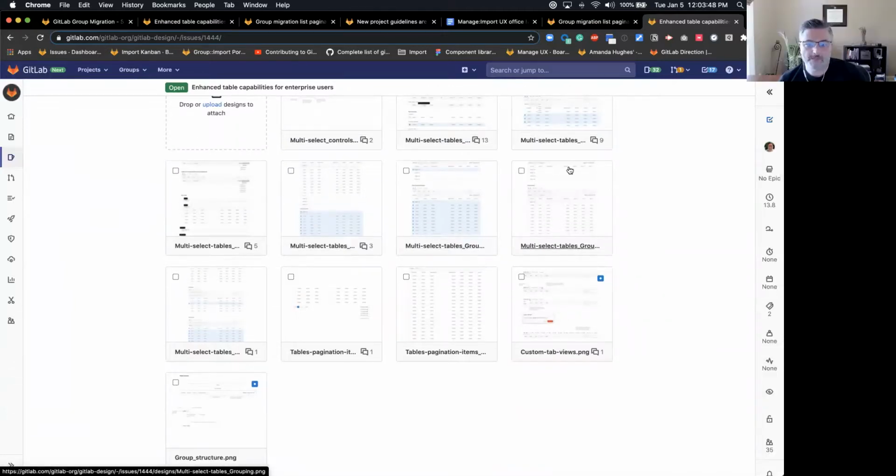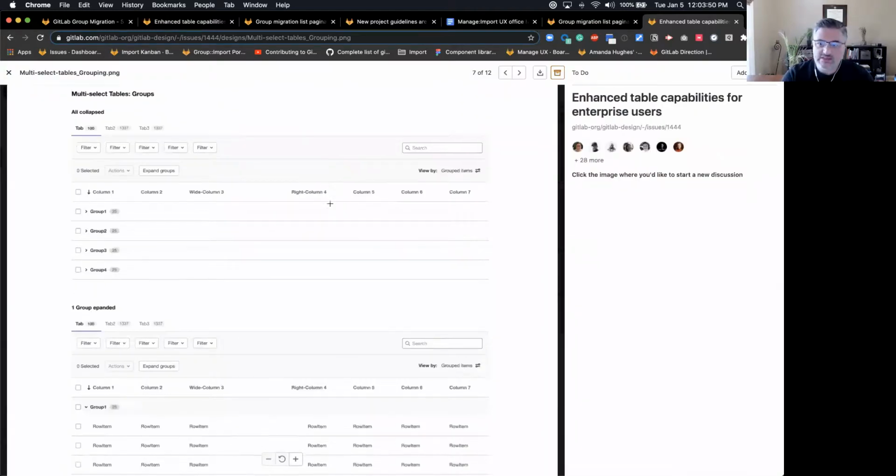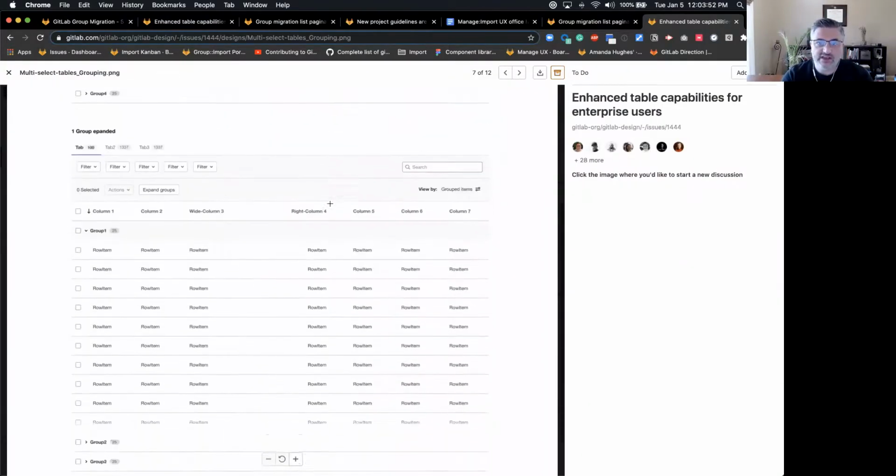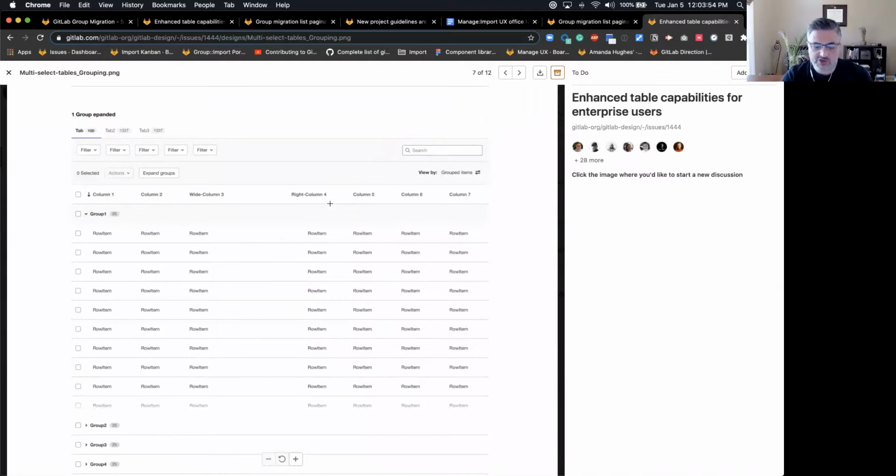Okay. Because this is very much needed, and any enterprise product has a very robust table component that is able to filter and search and multi-select and do actions on rows, drag and drop rows around to move things around, paginate.